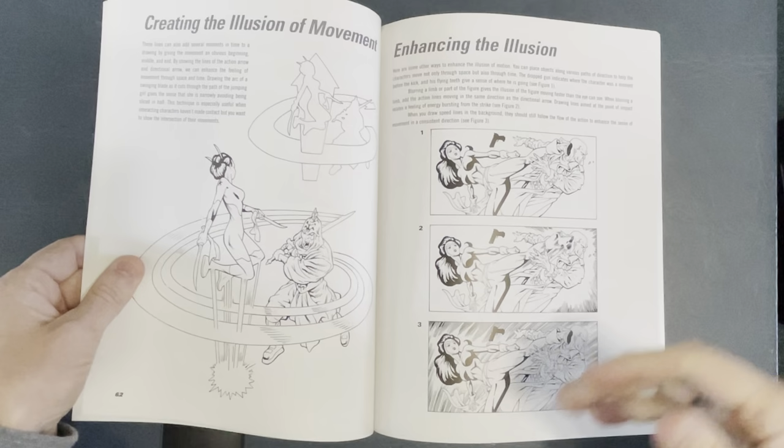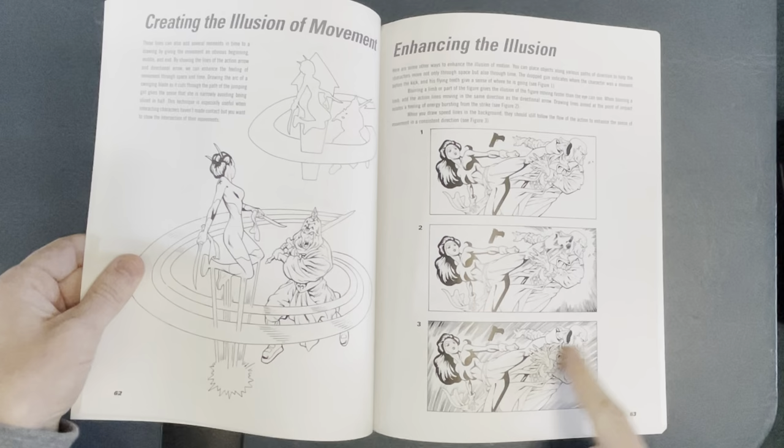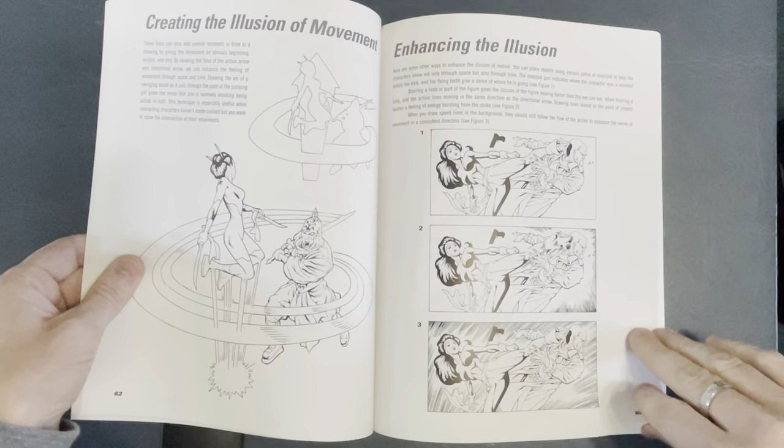So this is all about creating the illusion of movement here. Here you can feel it. This, you really feel it with these burst lines and blurring out like the foot. And then here with these directional lines kind of moving in the flow of her figure and his, you really feel it as well. So different ways to show that movement.